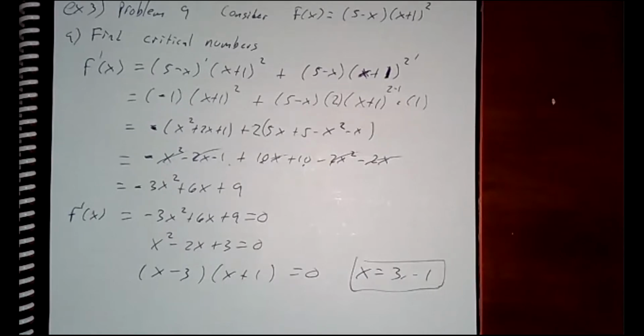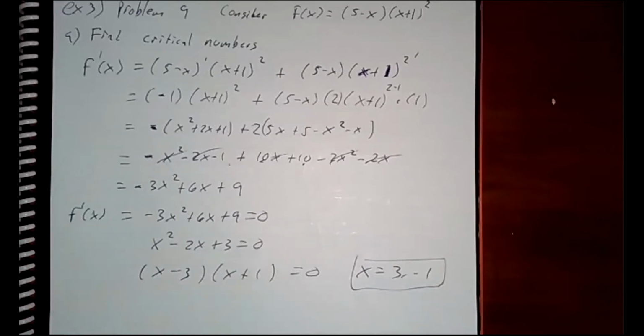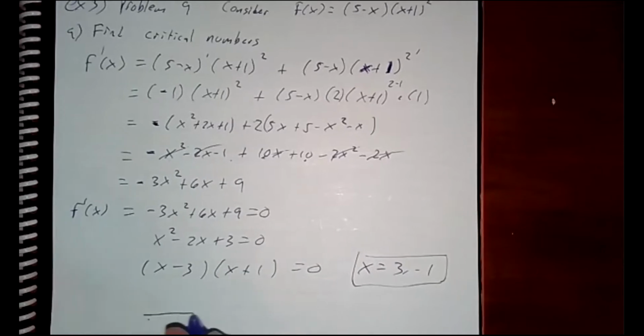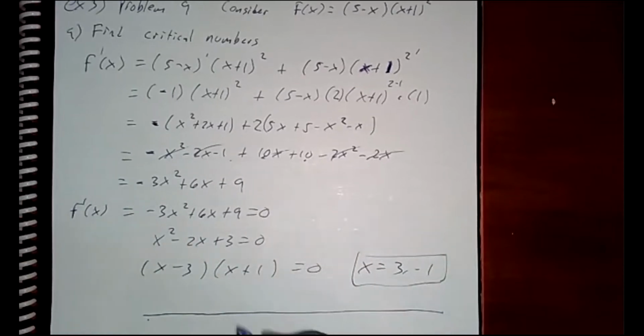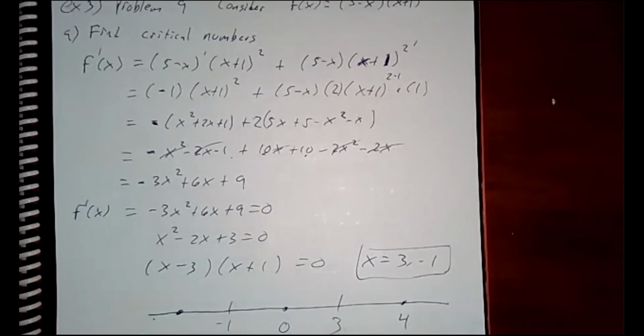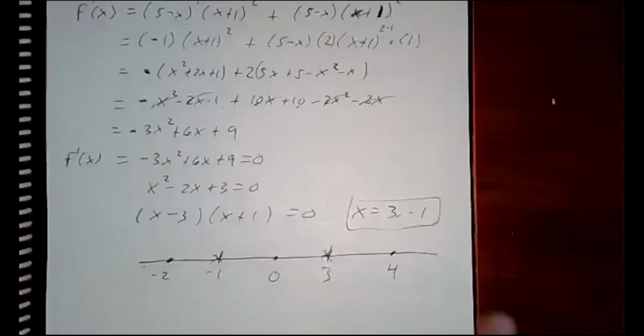Okay, so remember, parts B and C are kind of done at the same time a little bit. So the first derivative test, now that we have 2 critical numbers, we'll have to test in between both of them. So we got -1 over here, 3 over there. So I'm going to test 0, 4, I guess, -2. Doesn't really matter what numbers you choose. I'm going to star my critical numbers and plug those into the derivative.